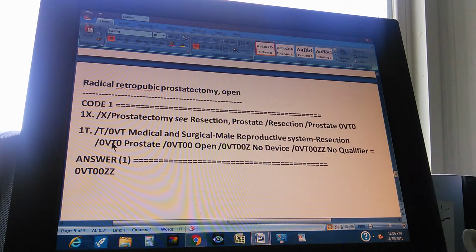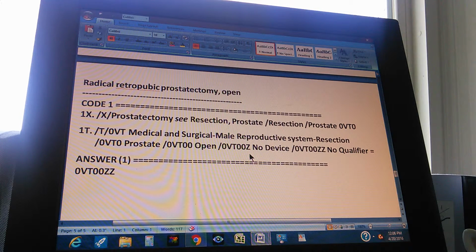So the next character is 0, and the 0 means prostate. And then we have another 0. Why? Because it's open. There's the word that says open. So that's where we go.